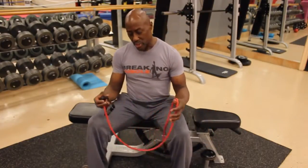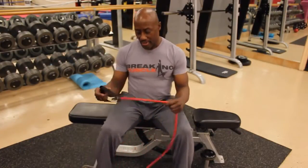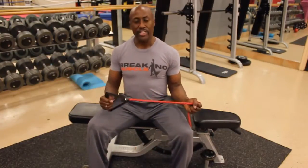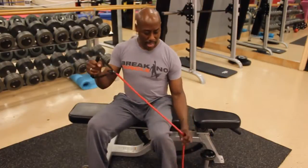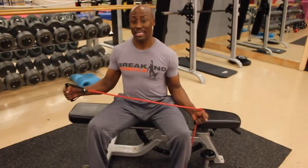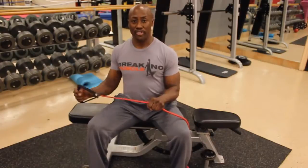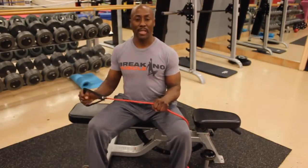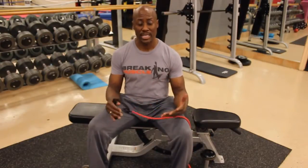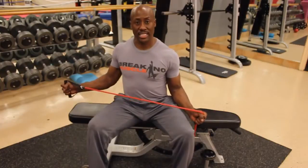The strength that you need to use a pulley can be changed. For example, if I'm doing internal and external rotation exercises like this, and it's more difficult, I can actually put my hand further and take off the slack to make the exercises slightly easier. If I have my hand closer, it'll be more difficult to do the exercise. The pulley is very viable to use if you're just beginning the exercises — start with your hand further away so there's less tension.